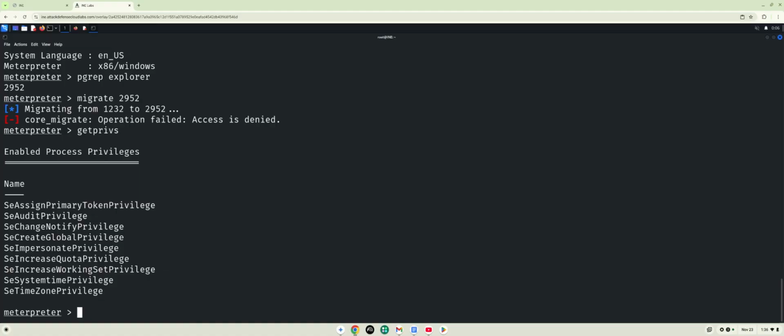I want to impersonate a user with higher privileges in order to navigate to more places and do more things within this target host. So let's try to load Incognito and see what happens. I'm going to say load. Hold on, Incognito. Am I spelling that right? No, I'm not.